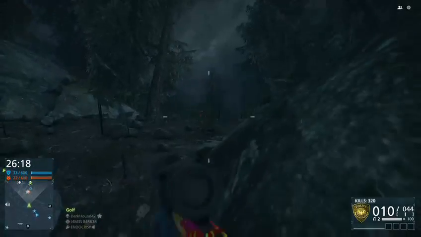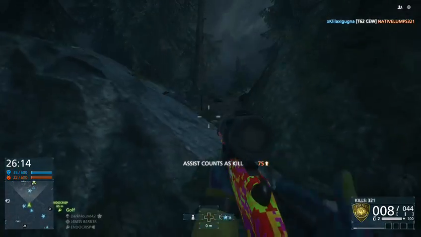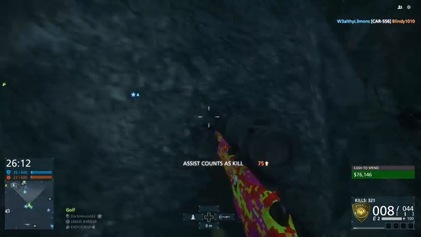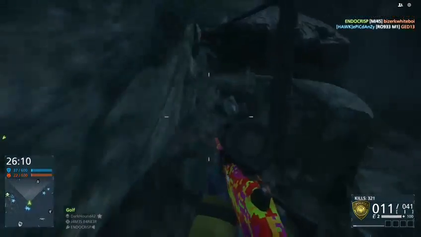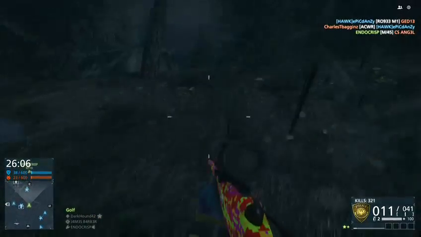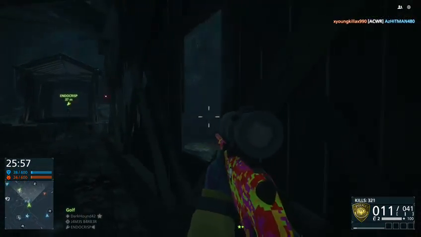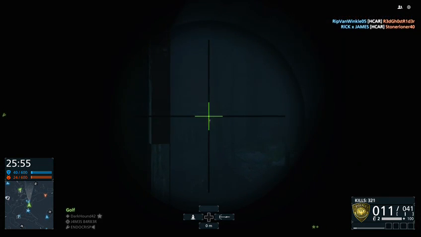Get up the rock ledge. Give me a hand with this guy! Let's go get these guys. Can I not get up this ledge? I have to be able to get up this ledge. There we go. Ooh, RPG. Is that what? A nail gun. Okay. I got a nail gun.